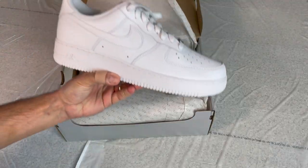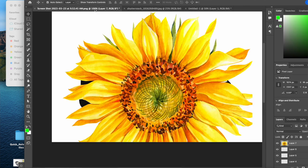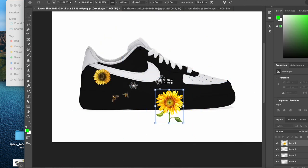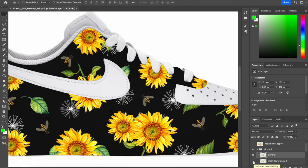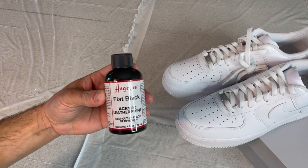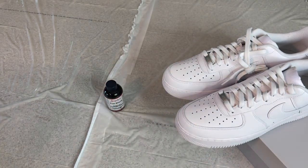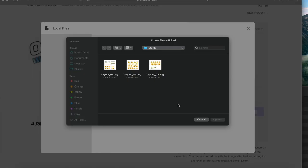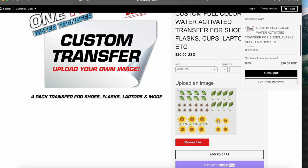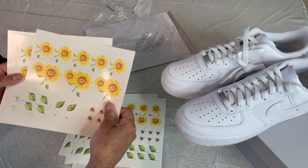After receiving a fresh pair, the first thing I did was create a digital mock-up. I chopped up a bunch of stock art and laid it out in Photoshop. Next, I ordered all the colors I'm gonna need. I see there's green on the laces, yellow paint on the tongue and heel tab, and a lot of matte black. There's a lot of ultra flat black paint out there on the market, but I went with this Angelus flat black leather paint. It won't be super flat, but it goes down better and it will be more durable. Next, I made a layout of all the visuals I think I'm gonna need. Now I'll visit shop115.com and order 3 sheets of water transfer labels. Fast forward 2 weeks and here they are. Each order comes with 4 sheets, so this should be more than enough.